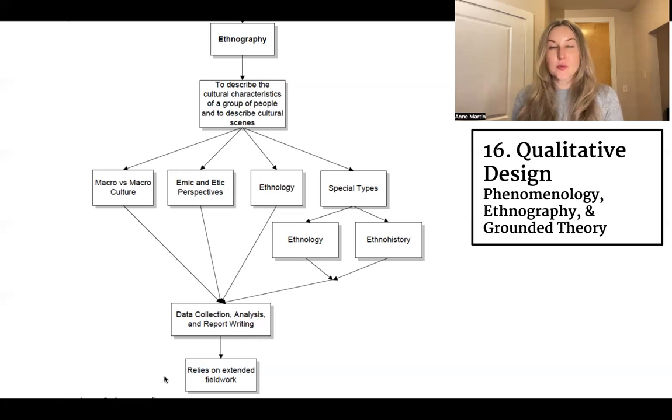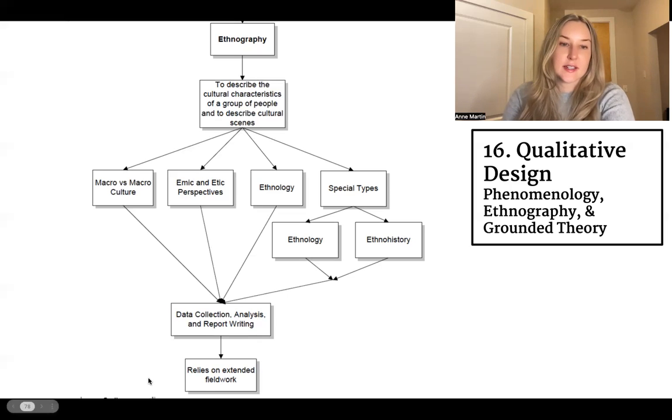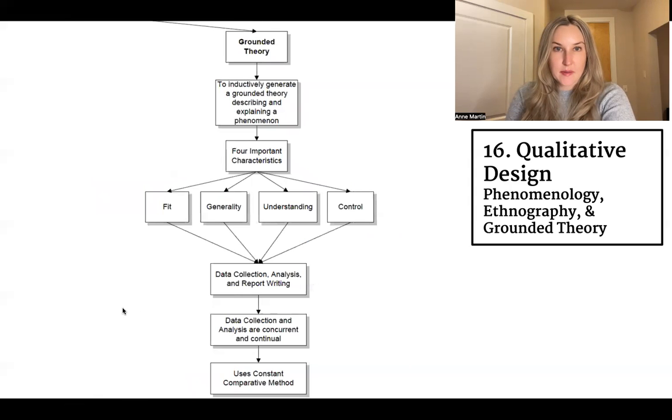So in qualitative research, when you hear being in the field, that is when the researcher is in the research setting. So when you are writing a qualitative research proposal or analyzing a qualitative study, it's important that the researcher does a good job describing the research setting, what it's like there, where it's located, the demographics, just to give the reader of the research a sense of where it's taking place, because that makes a big impact on the data that is collected. So being in the field is where it's happening, and then field notes are the notes that the researcher makes when they are observing. And then lastly, grounded theory.